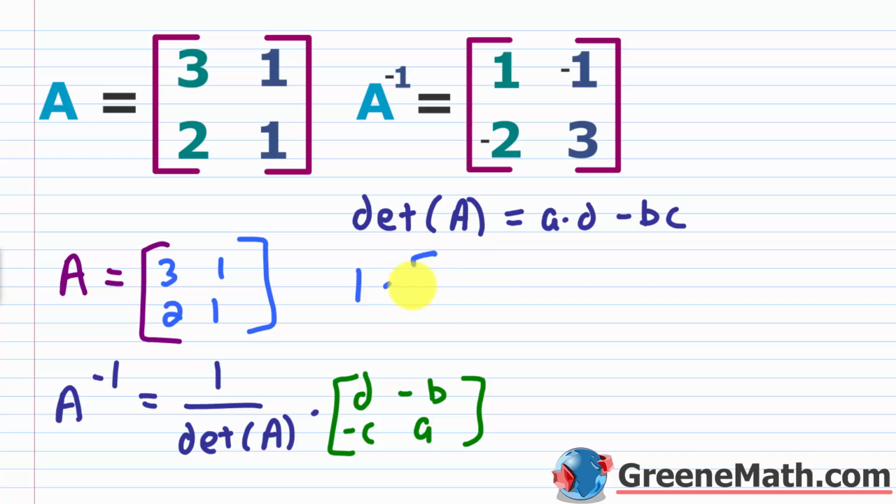Then times, I'm going to do this stuff here. So these guys switch positions. The 3 and the 1 switch. So 1 goes here and 3 goes here. And then this guy right here and this guy right here, I change them into their opposite. So this is -1 and this is -2. We already know that 1 times this in scalar multiplication is just itself. So I know that A inverse is this. And again, we already know that that's the inverse, right? I have a 1 and a 1, a -1 and a -1, a -2 and a -2, and a 3 and a 3. So not too bad overall compared to what I'm about to show you.